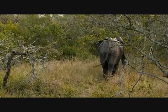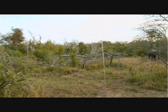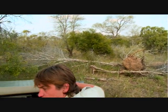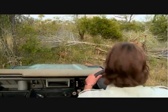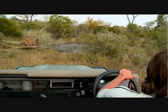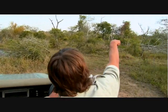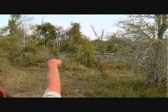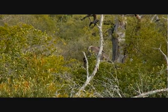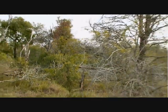We're going to move and see if we can catch up with the herd again. They seem to be heading towards quite a very steep and thick drainage line. But what we might be able to do is catch them on the other side of it. Just see them in the distance. I don't know if you could catch them disappearing there, Brian. And they've crossed through that steep drainage line. So we're going to shoot around, try to catch up with them on the other side.